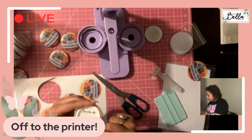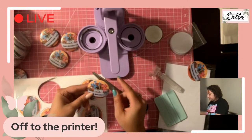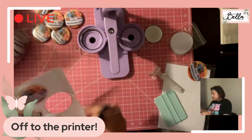We're in here. I don't have any lifting or anything. I think we're good. All right. So this is done. These are done. I'm happy with this. I'm going to go ahead and cut.